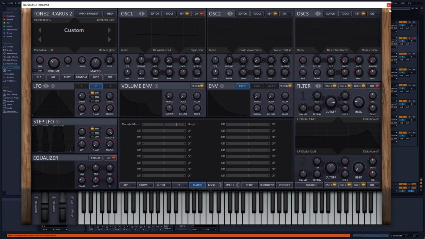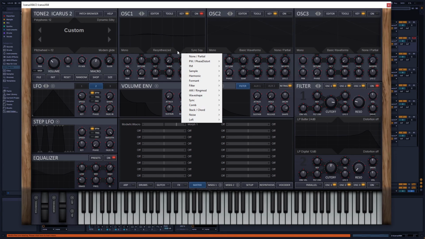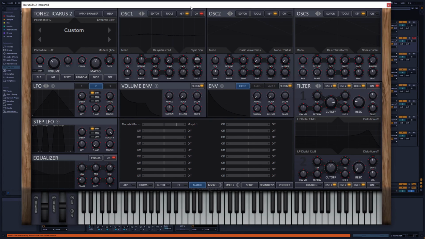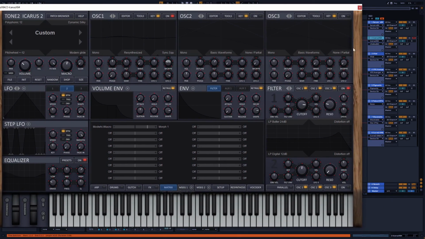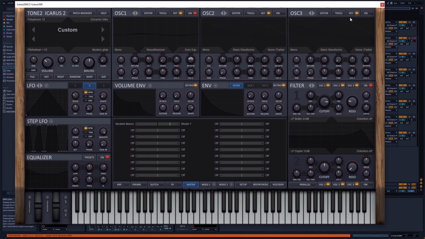Thank you for listening. Next time I'm going to talk about Wavetable synthesizer plugins that don't have an editing section for the Wavetables. But these plugins that I'm going to talk about instead give you two morph options that you can use in parallel. So these synthesizers next time feature parallel morphing. They often don't have as many options as Icarus or Serum or Vital. But yeah, Vital also features two options, I have to say.